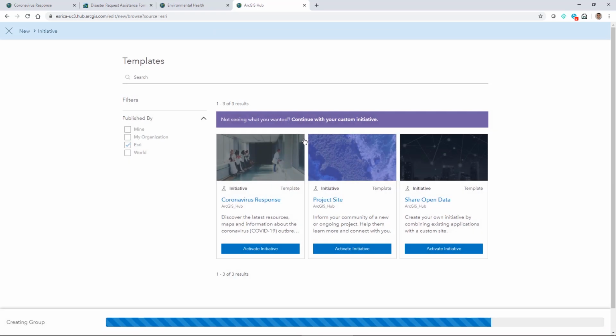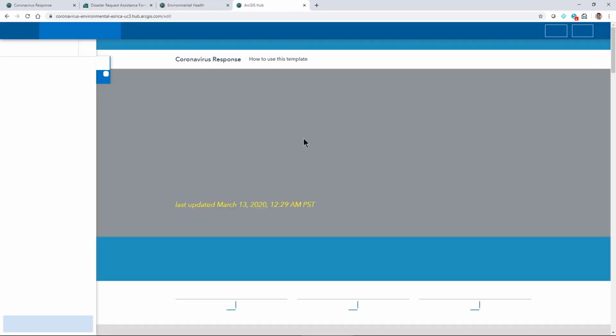And then I'll start to create the initiative. What this is doing is creating two groups, an application, and the initiative, all within my ArcGIS Online organization, which is used to manage the underlying Hub site and all the content that we're going to be working with within the application itself. We'll take a look at what those components are once this finishes.